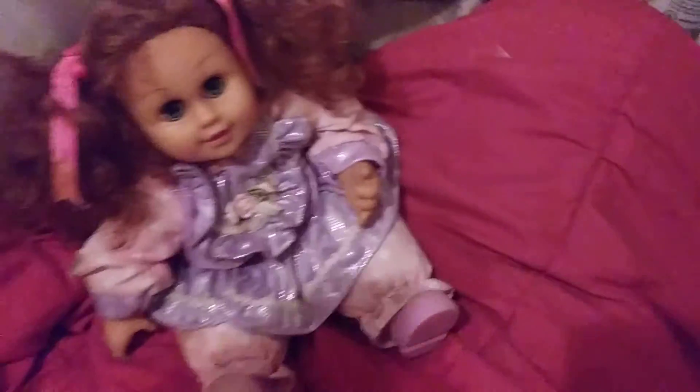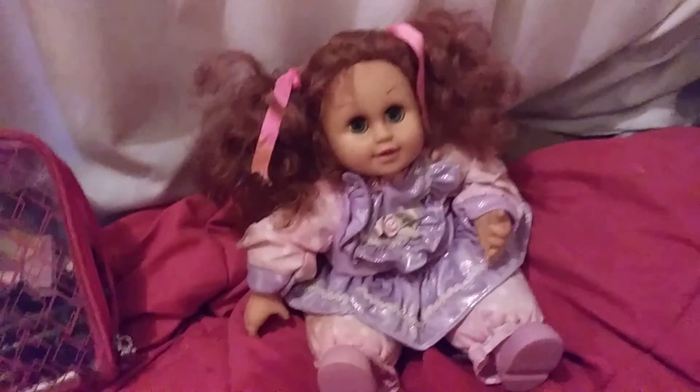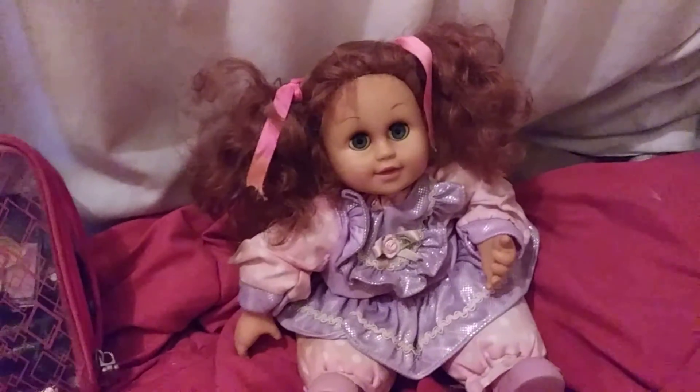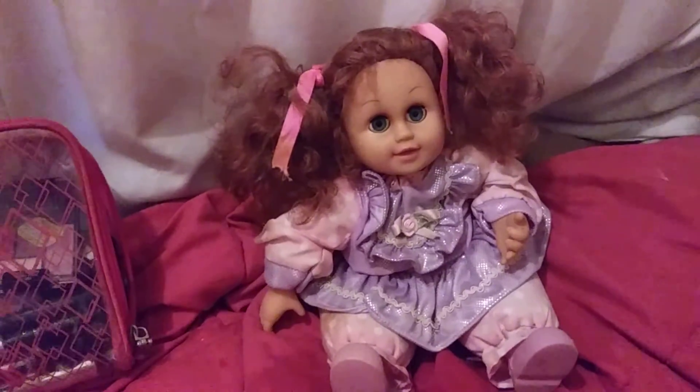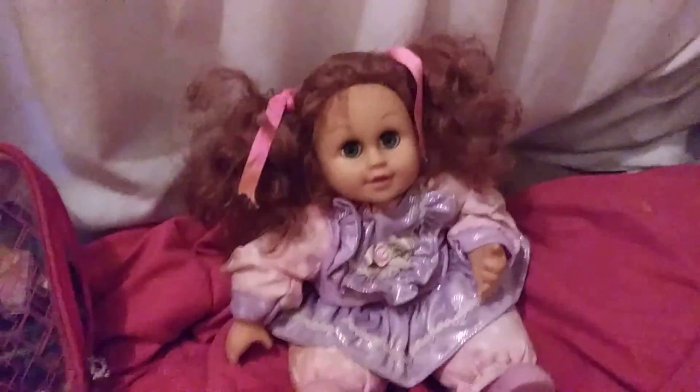She just broke — I wonder if I can fix her, but I could probably put her on a better body anyway. This body isn't great and you can't even change her clothes, but she's got a cute face. So anyway, I just wanted to show that you can blush their faces and wash it off, so if I mess up I can wash it off. I wonder if I can seal it with something — we'll see.